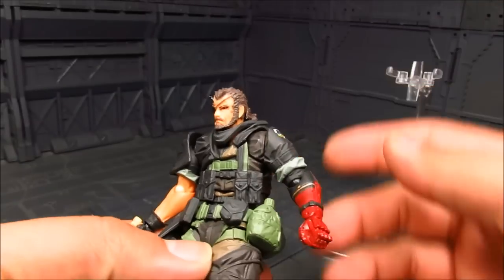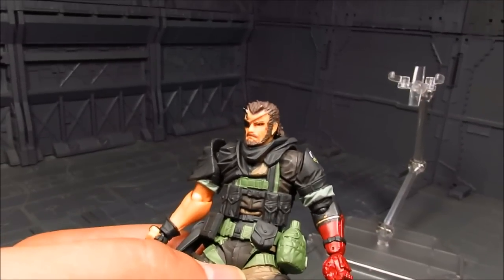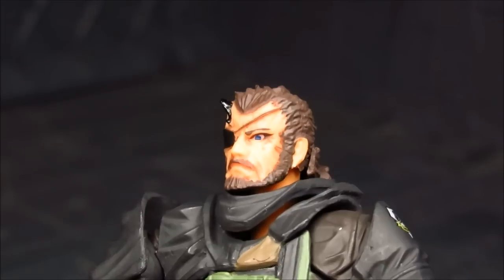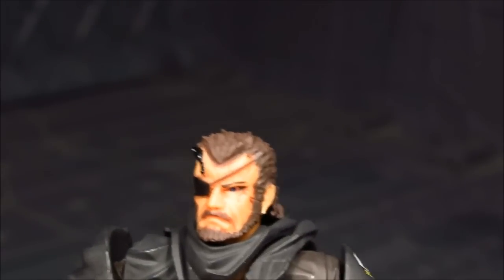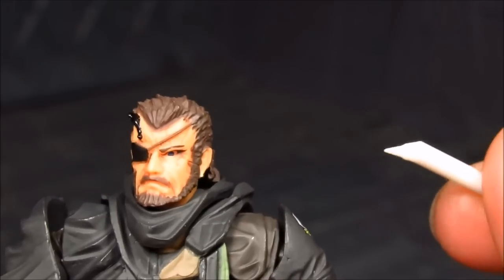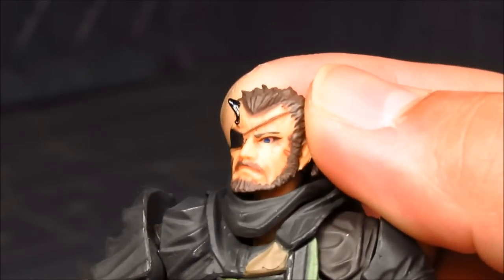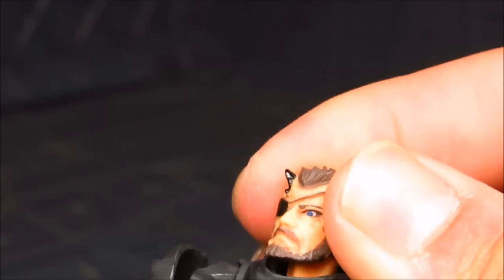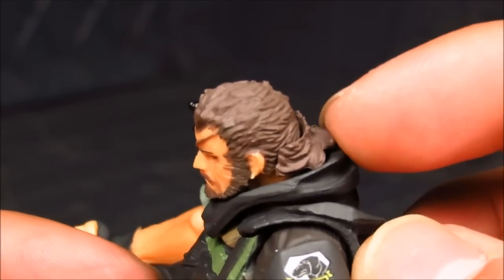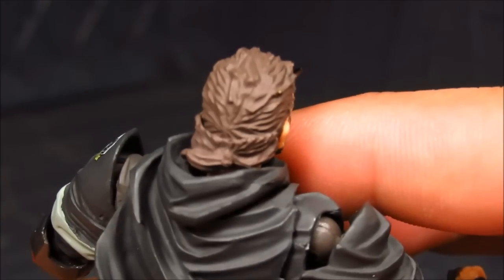We got the face here. Really cool. Let's take a closer look at this. There we go. It actually has blue eyes. And it does have the gimmick. Just grab that. There's a tool, and I think it works with other Revoltech minis. They've added this gimmick where you can move the eyes. To do that, you basically pop this head off. Actually, before we get to that part, on the back here, the way they've added this back part of the hair looks really weird. Yeah, it's just weird.